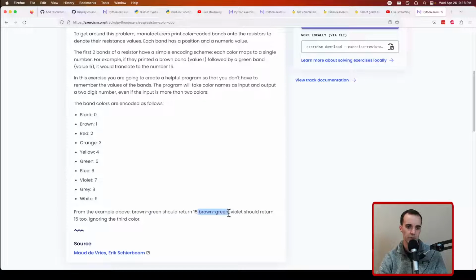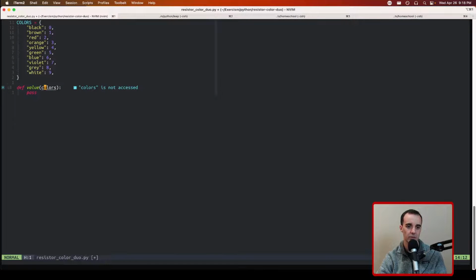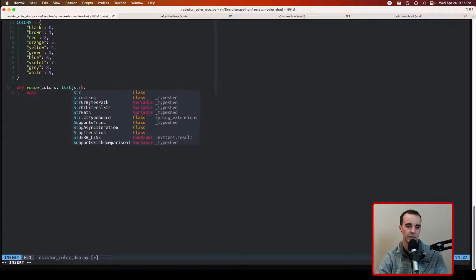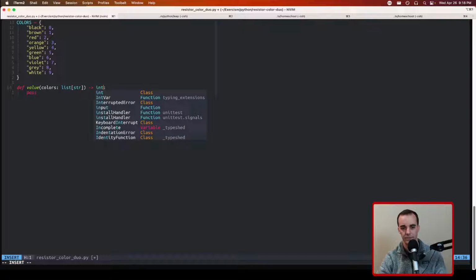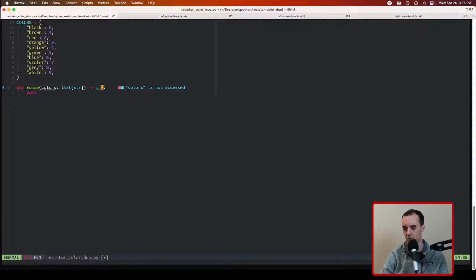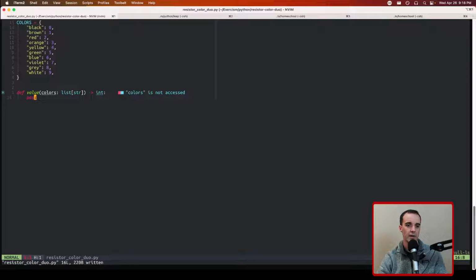So our input is going to be colors, a list of strings. We can declare that if we want by saying it's a list of string. That's what we expect to come in here. And then we're going to return an integer, because all of these are discrete values and it's very doable. All right, so now we've got our list of colors that can return an integer, and it says that we only need the first 2 values.